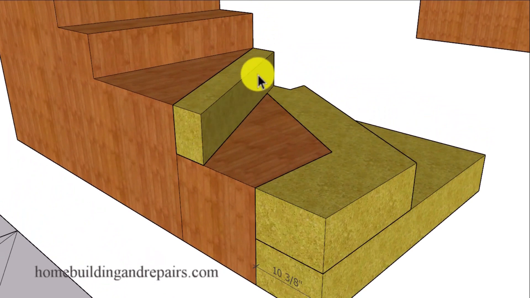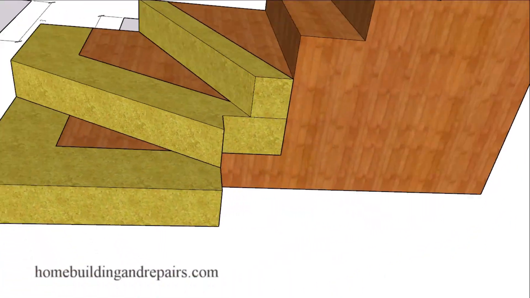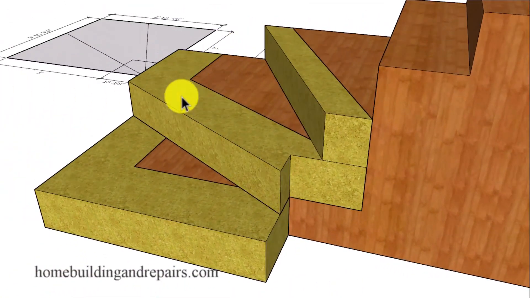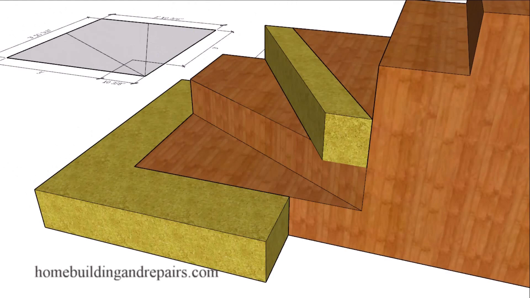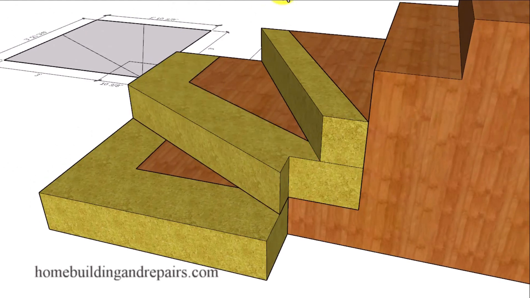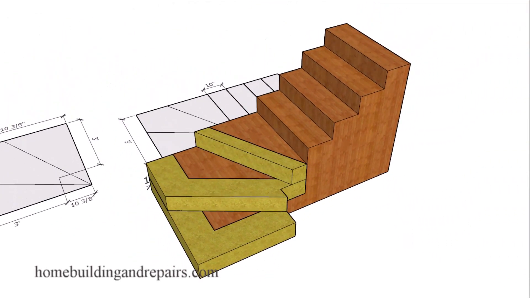So in reality these would just be small sections that you would frame on top of each other to make it work out. And of course these sections would need to be securely connected to the existing stairway.